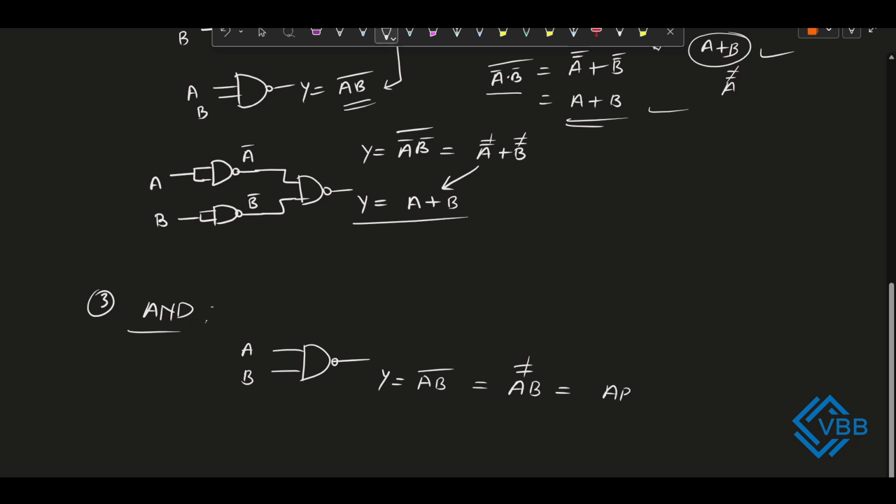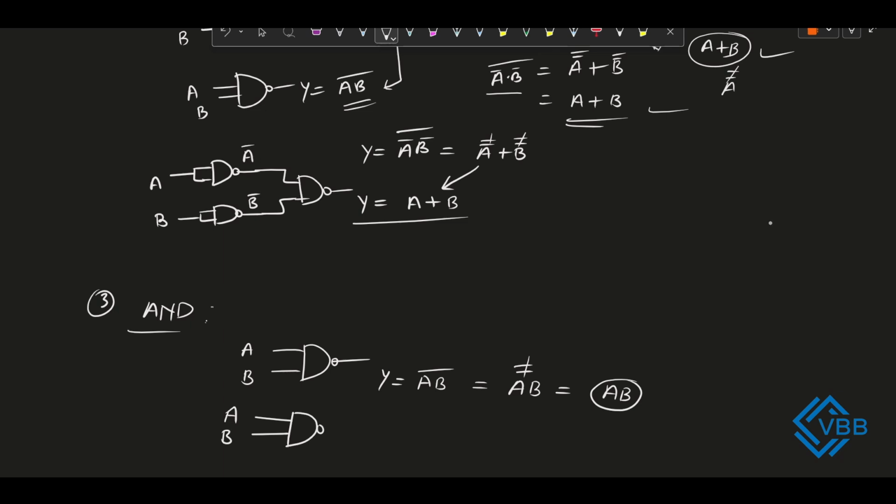Okay, that is all we want here, so we can say we have implemented the AND gate using NAND gate. What we need to do here is just connect this output to our NOT gate, or rather NAND gate, sorry. We have seen in the last implementation how to get the NOT gate using NAND gate.